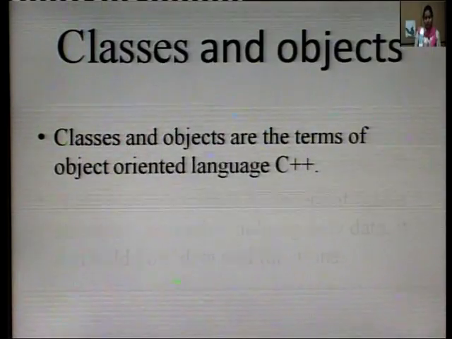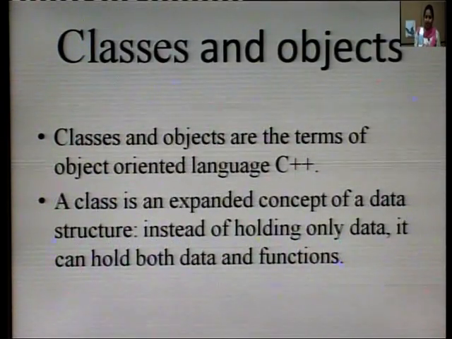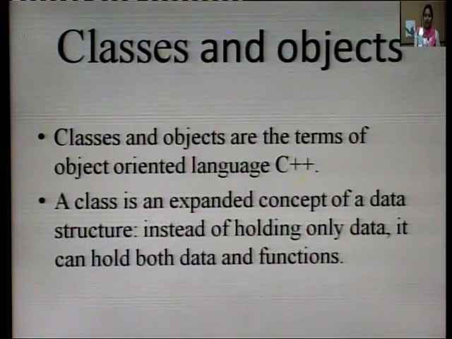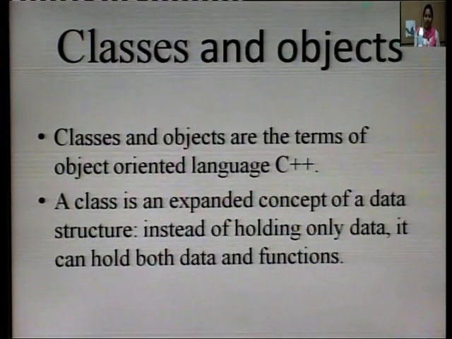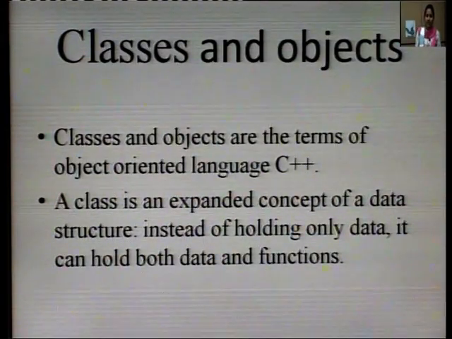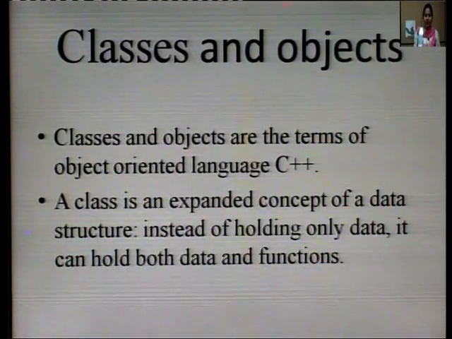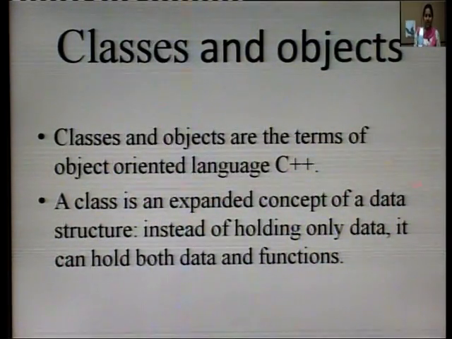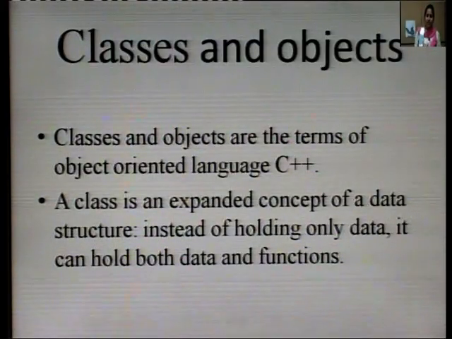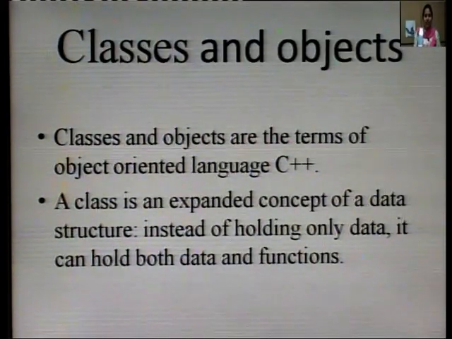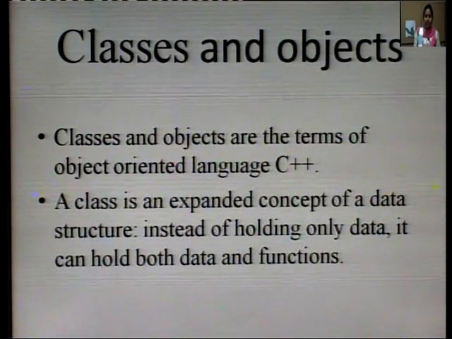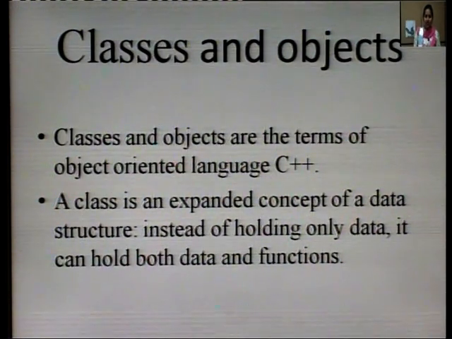So a class is an expanded concept of a data structure. Instead of holding only data, it can hold both data and functions. Recently in procedural language, we have learned about the structure. What is structure? Structure is a combination or holding of different types of data, but it only concentrates on the data.